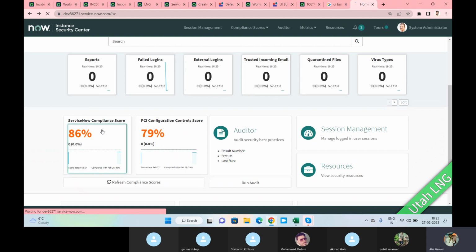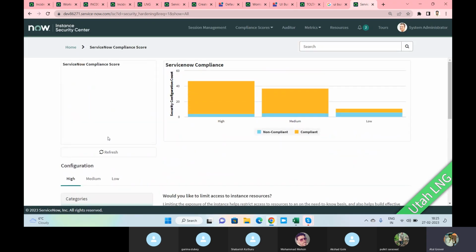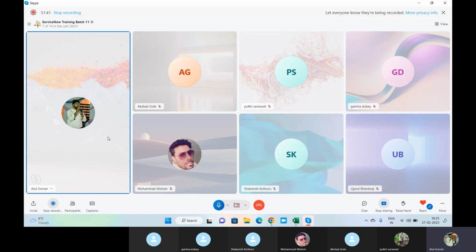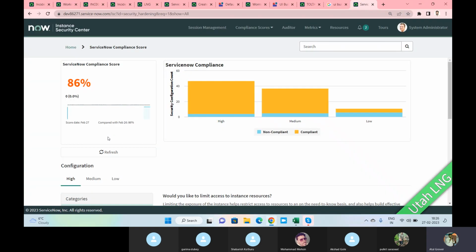And also I can see, because every tool says that you need to be compliant. There's a concept which we're going to discuss maybe tomorrow, or if we get time tomorrow, otherwise on Wednesday: GRC, governance, risk and compliance. Very beautiful concept, I personally love it. I started learning it, but I had to leave that topic in between. But it is a very good concept. It says, is my instance compliant or not? Because if I want to stay in the market, I should be able to say yes, I'm ISO certified, I'm SOX certified, and I'm this much compliant. So how do I as an admin come to know? This portal will help me understand this part. So as of now, my PDI is 6% compliant.